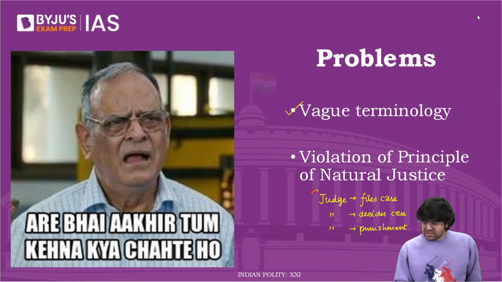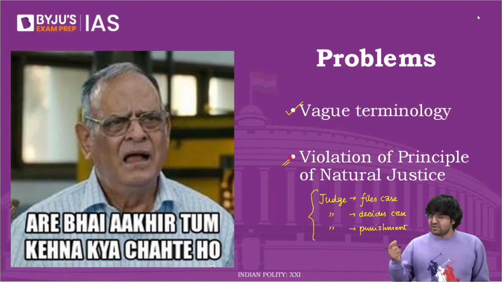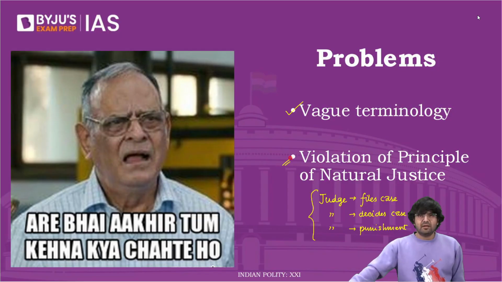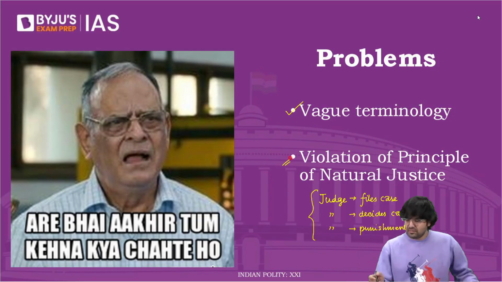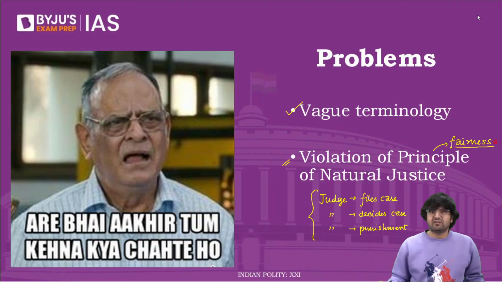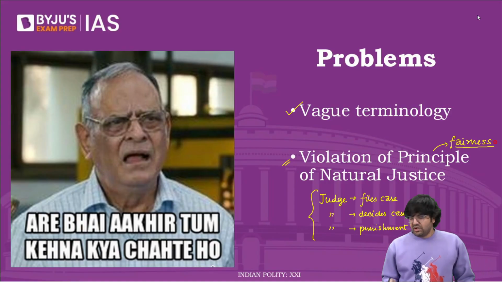No one can be a judge in their own case. Nemo causa in judex sua, the first principle of natural justice. Is it not getting violated? Right? Where is the fairness? Principle of natural justice. When you are talking about fairness, where is the fairness? There is no fairness. Right? This is a problem. So violation of the PONJ also happens.